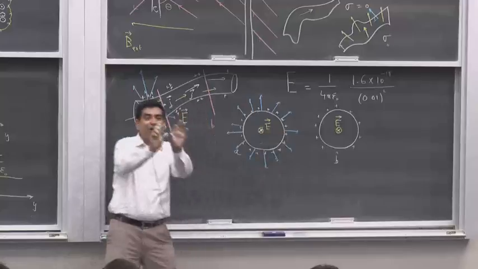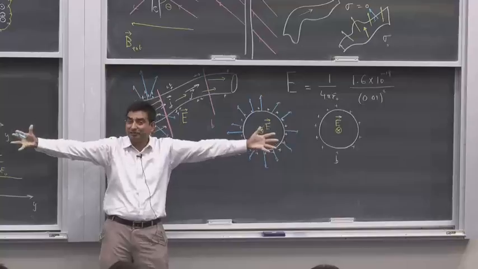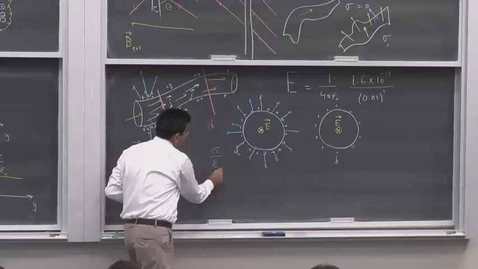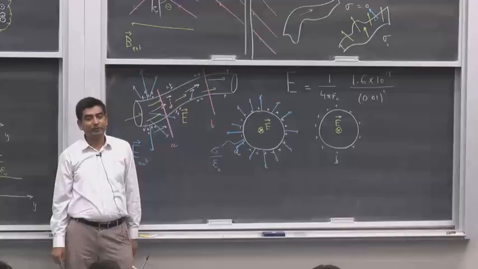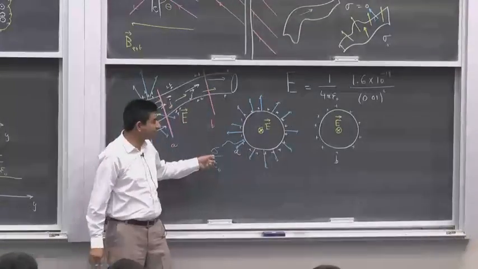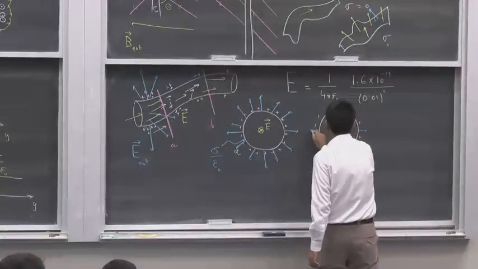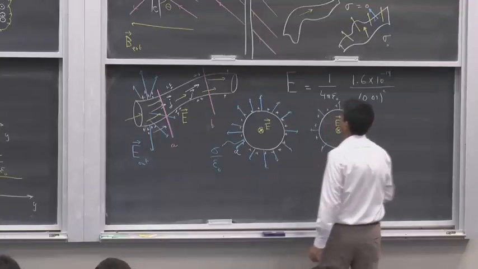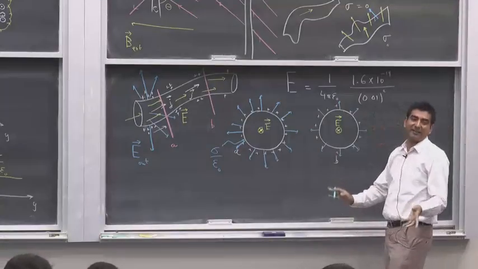These electric fields that are on the outer surface and pointing outwards from the wire, they're really small and they are due to static charges. This electric field is just going to be sigma over epsilon naught, if sigma is the charge density here. Here there will also be an electric field, but since the charge density is smaller here, the field is going to be pointing outward, but nonetheless it's going to be smaller in magnitude. So this is the distribution of the electric field inside and outside the current carrying conductor.